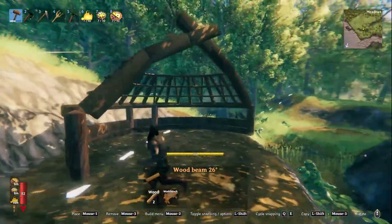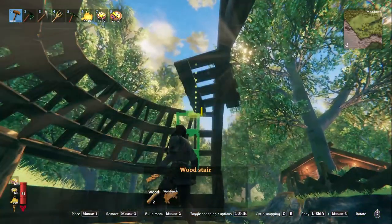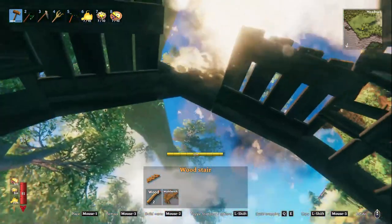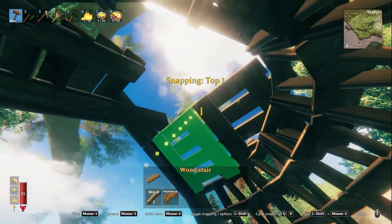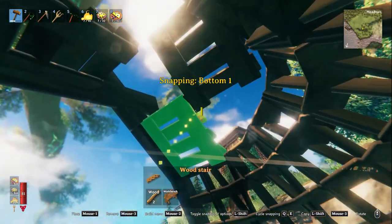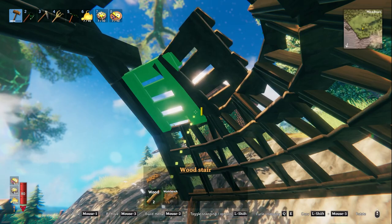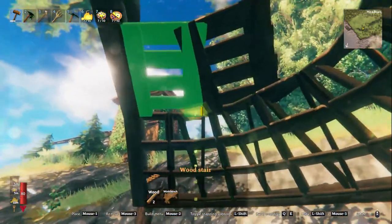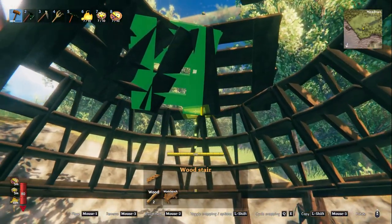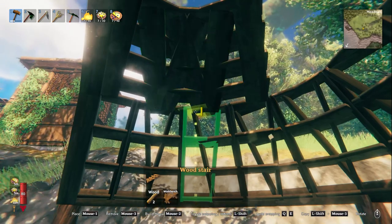Just like that. Nice. And then what we can do is we can continue, we could do the wooden stairs. Connect it up further, just like that. And with these ones, you could probably, let's see. Can I get it? There we go. Perfect, just like that. Well, I thought it was perfect. So in fact, wrong.